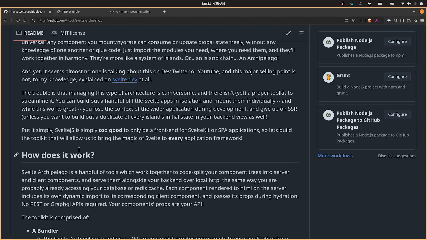Not to say that SvelteKit or SPAs are bad. In fact, I think SvelteKit is some of the best software in all of web development right now, but that's beside the point. Maybe I'm preaching to the choir at the Svelte Hackathon, but still, I believe there's room to improve the Svelte story, and putting some focus on a toolkit that would allow us to bring the magic of Svelte to every application framework would really be worthwhile.